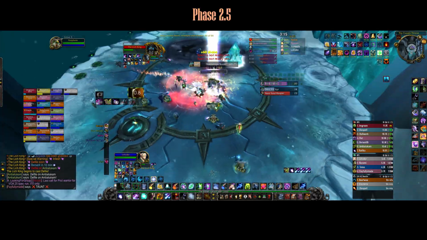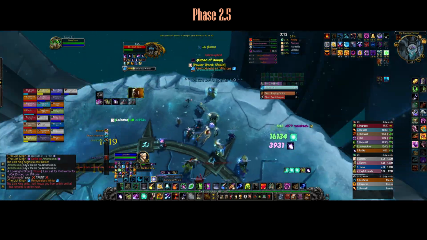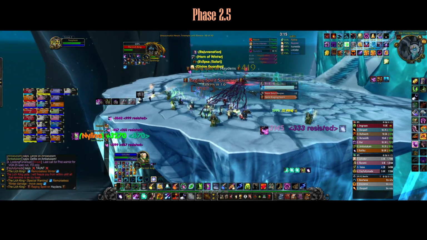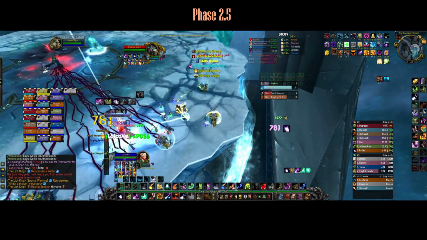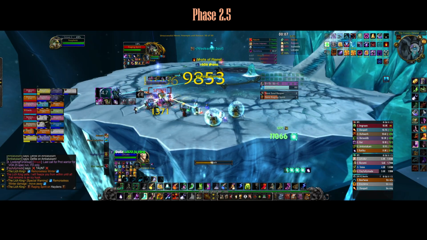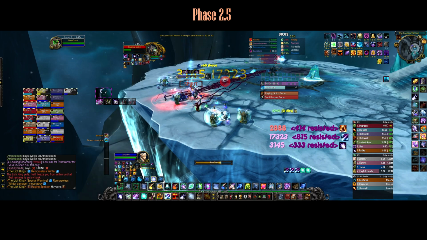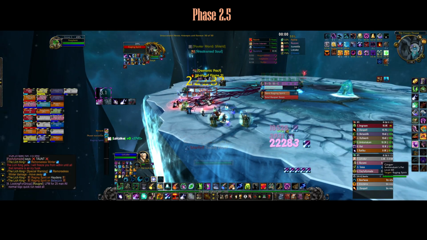At 40% starts phase 2.5, and it is basically the same thing as phase 1.5. He summons Remorseless Winter, the AoE, so you want to get to the side. It lasts 1 minute. The only real difference is that he spawns 1 more Raging Spirit, so 4 this time. Other than that, focus the Raging Spirits, don't be in front of them, don't get aggro, and focus the orbs. And just keep doing that for 1 minute.